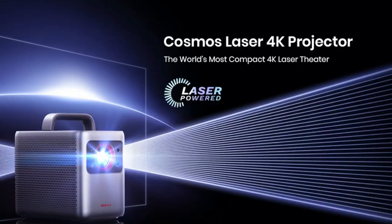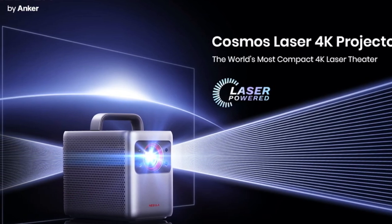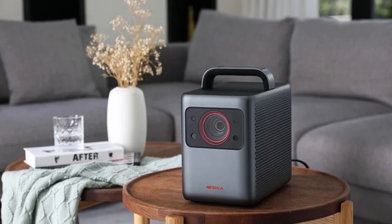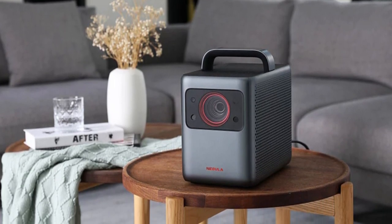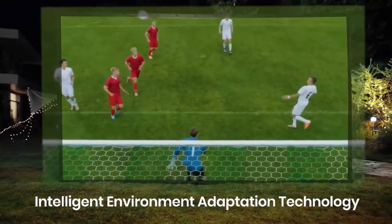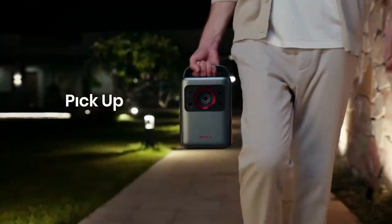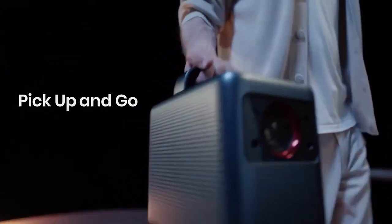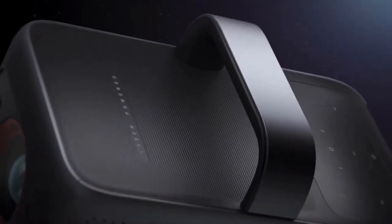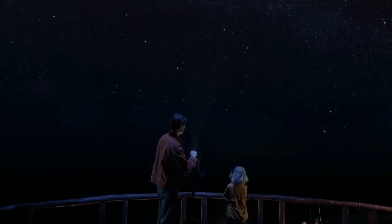Just a heads up though — it's got one bummer: no built-in battery. So yeah, it's a cinch to carry around, but you'll need an AC power source to run it. If you're dreaming of a projector for your camping trip or backyard movie night, you might want to check out the battery-powered Anker Nebula Solar Portable. What's cool is that it comes with built-in speakers and a handy streaming stick that tucks away neatly. So you're looking at a one-stop entertainment hub for any room — not too shabby for a gadget that costs $2,199. There's no denying that the Anker Nebula Cosmos Laser 4K has a ton of rivals, but if you need a flexible in-home projector, few can match its blend of performance and convenience.